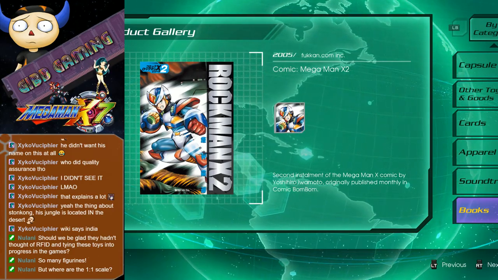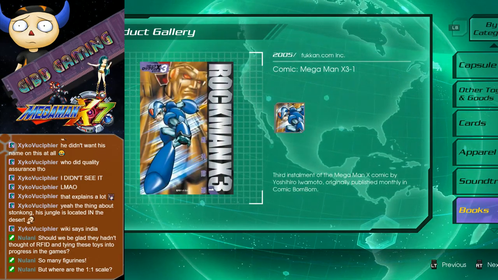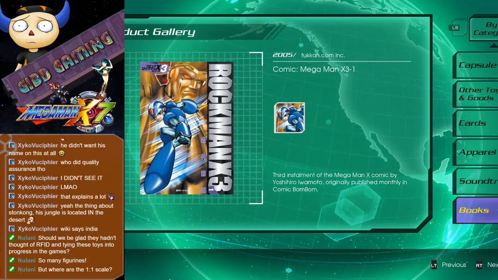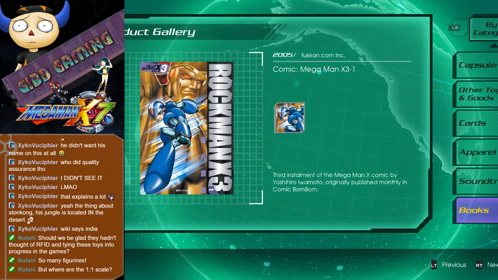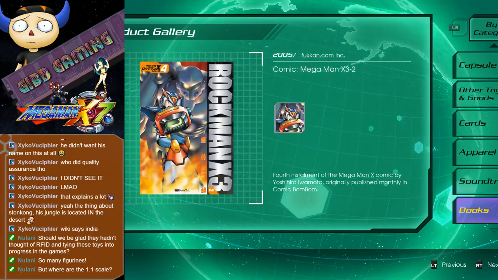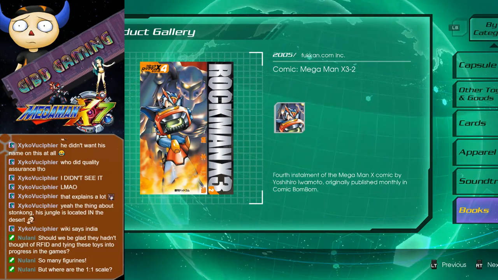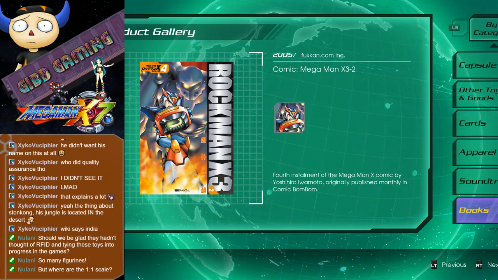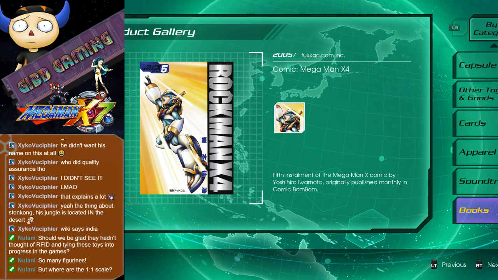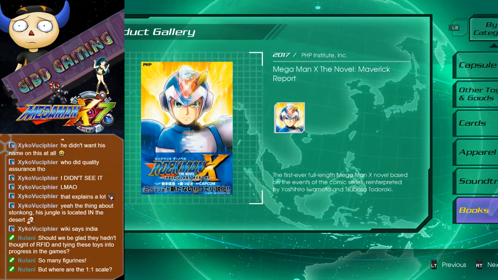And there's the X2, second installment of the Mega Man X comic. It's all good. And there's Mega Man X3 1? Okay. Oh, it's the X3 comic, and this is the first issue of it. Okay, yeah, I was confused for a second. I was like, wait, you're going backwards now? What's going on? Mega Man X3 2, there's the second one. Fourth installment. So it looks like they split X3 up into several different issues here. X4, the fifth installment, and it looks like it's just all of X4.